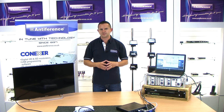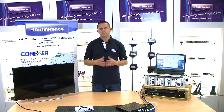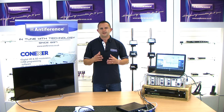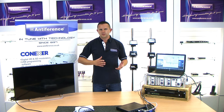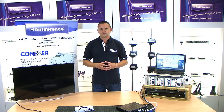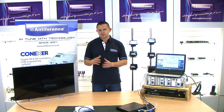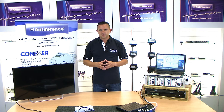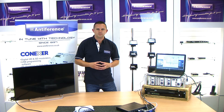In this next section we're going to connect the modulator into a typical system and show how you set the system up with a piece of test equipment so we can analyse the signal in various parts of the system. This is important because we've got quite a powerful unit here and it's very easy to overload the system. If you put too much signal in, the TV will either simply not tune to it or when it does find it, it will produce picture break-up and a corrupt video feed.